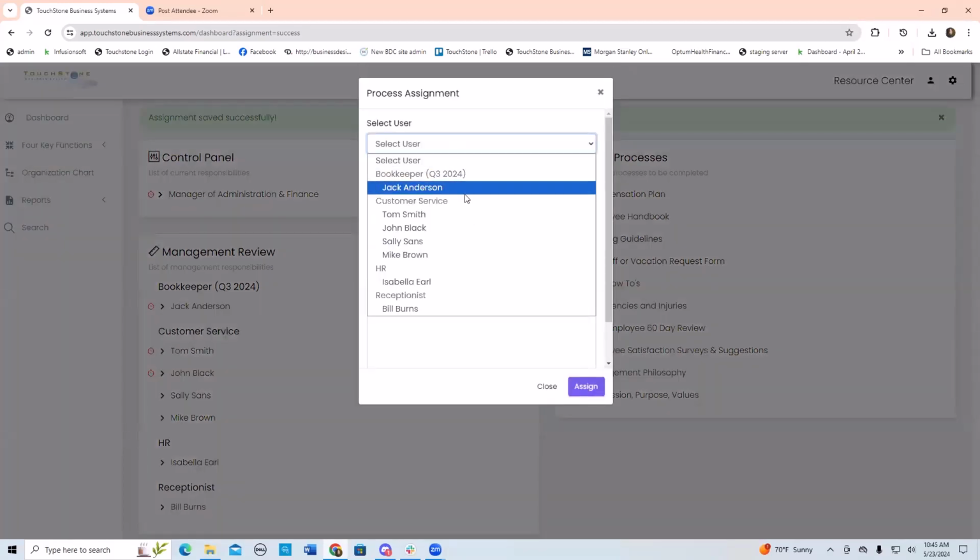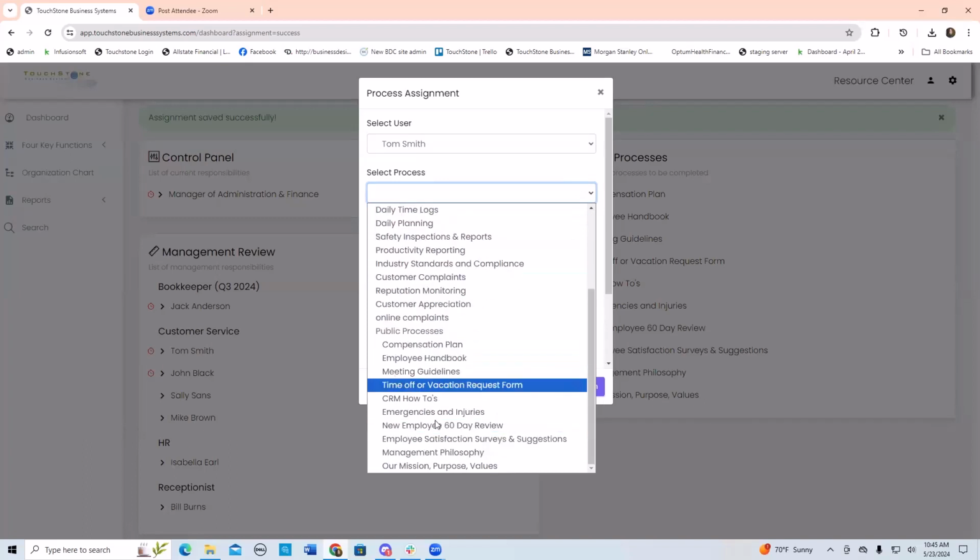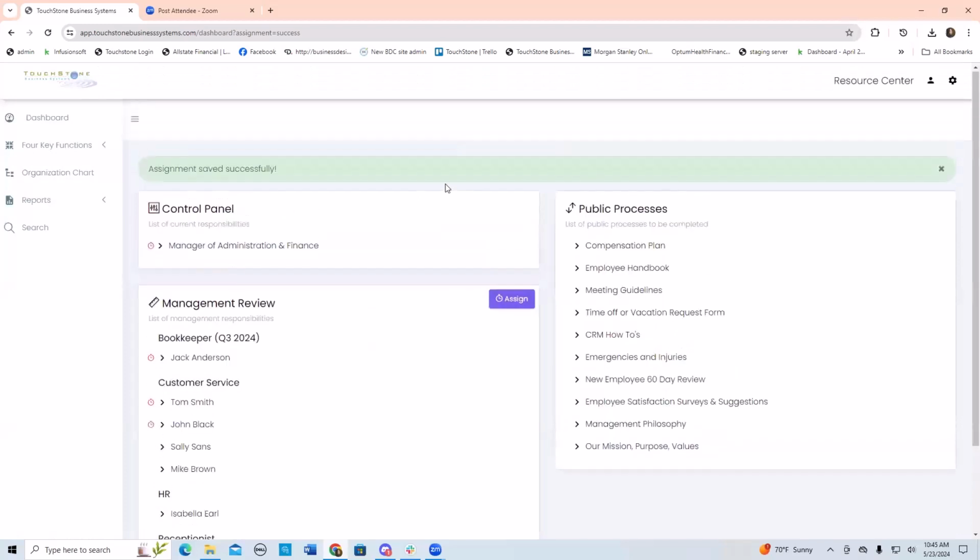Another thing that's coming is right now, if you assign through the dashboard, you can choose one employee and one process to assign. The second wave of functionality is I'm going to be able to go to a whole group of people in the same position. So Tom, all 4 of these people, I can choose all of them, and then I can go and assign multiple processes to them at one time. And that's kind of useful functionality for new employee training. It's also useful for public processes down here, because you may go and assign all of these at one time, give it a 2-week due date. So those are all features that are coming soon.